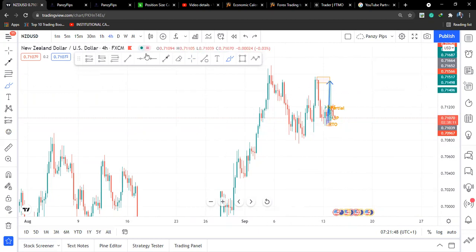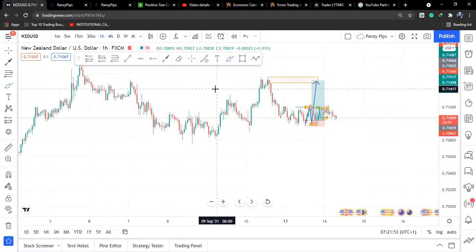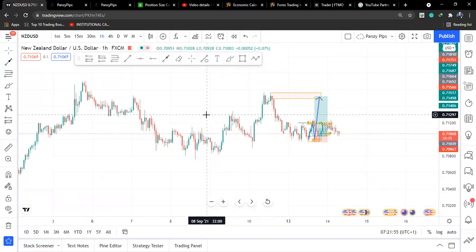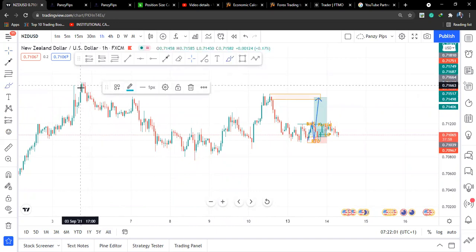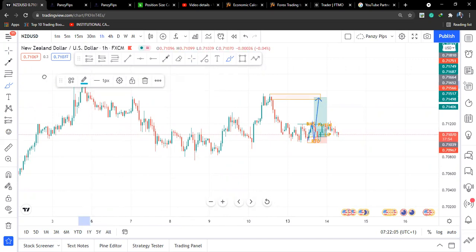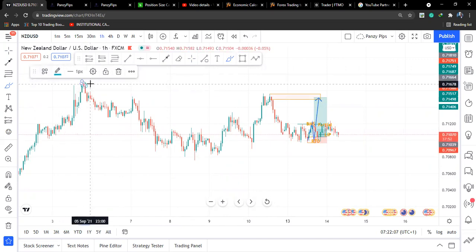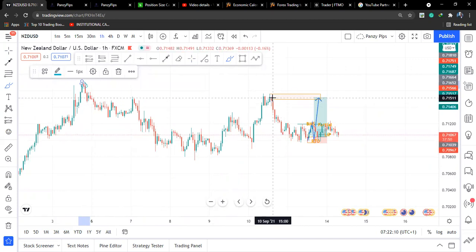So having had that set up, the next thing is to scale down. I don't trade the 4-hour. I don't trade large time frames. I like to come down to a lower time frame. So here is our expectation. Expect the market to come perhaps all the way up here, either to deal with the other block or to take it out completely as a level of resistance, okay, where it's going to have to grab liquidity.